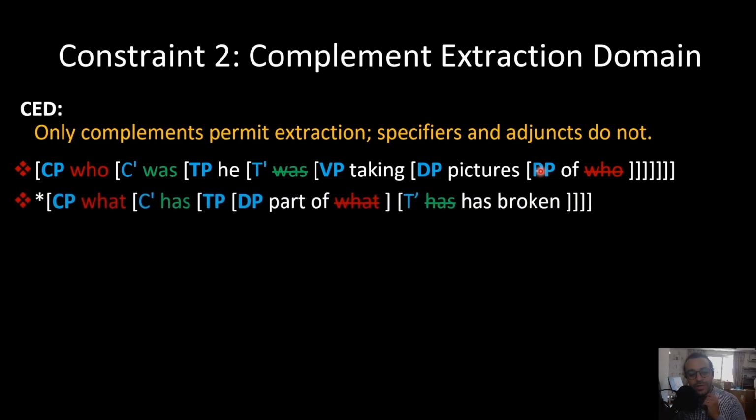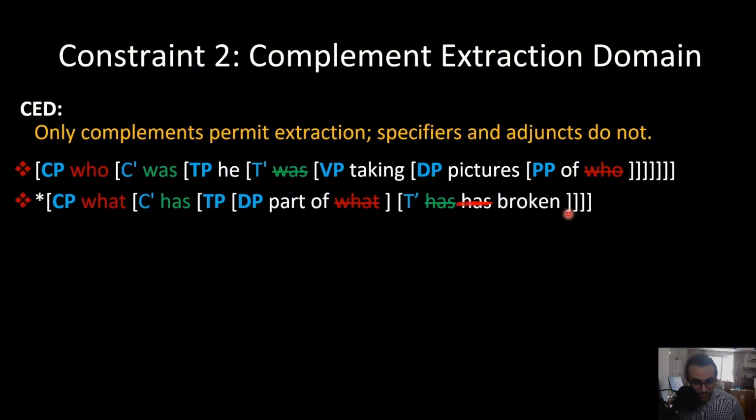Well, what happens when we extract from things that are not complements, either specifiers or adjuncts? What has part of has broken? So it's even hard to understand what it says. I think I have a double has here because we have moved one, so we don't need this one. This one should not be here. So we've moved this has to this position. So this one was just a mistake from my side. All right, sorry. Good. So let's continue.